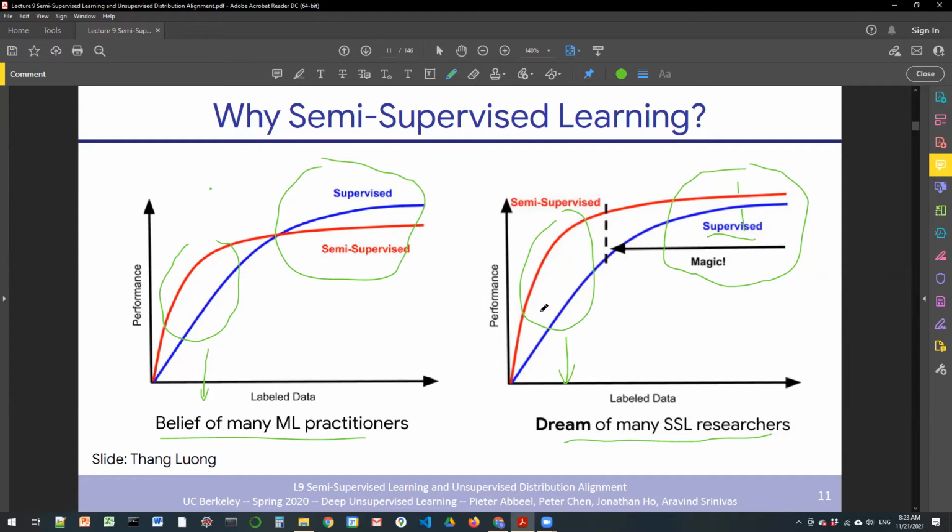But otherwise, it's typically one low data regime point and one high data regime point. Okay, great. Thank you.